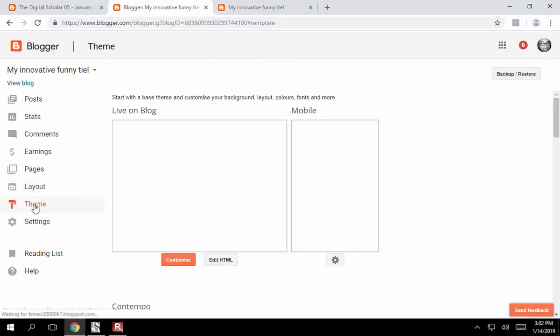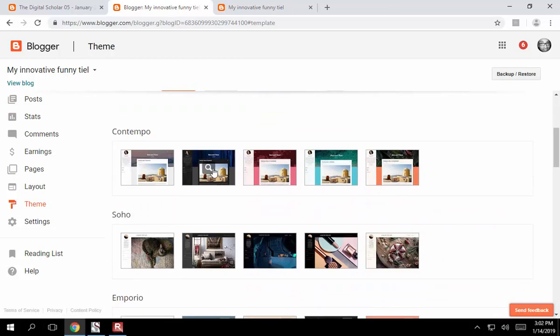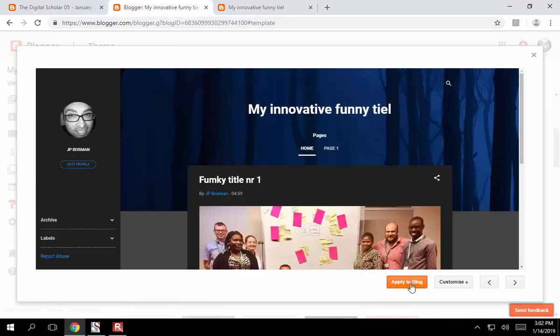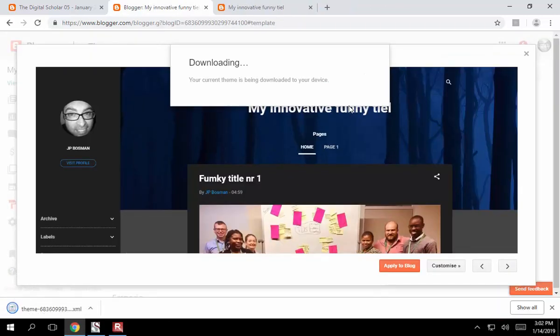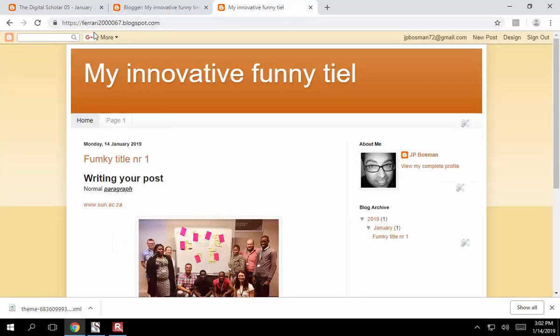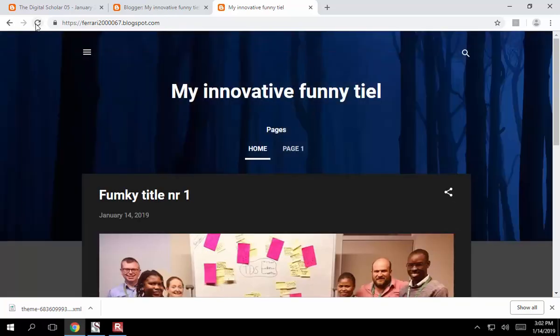I can just show you how easy it is to change the theme. It also works great on mobile phones automatically, so you don't have to do that. But I could, for example, choose this one. I just say, oh, I like that one, apply to blog, download the theme. I hope it's going to be, oh, it's a difficult one. No, that's not the good one. Okay, let's say apply. I refresh. Now it's orange. Now it's blue. The same building blocks, just another paint color.